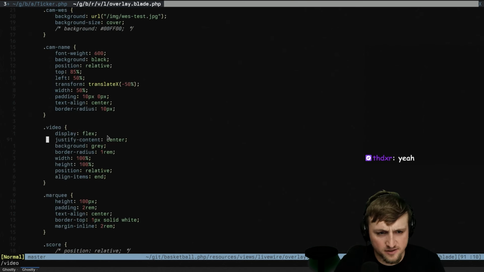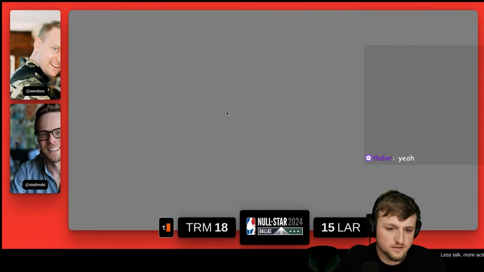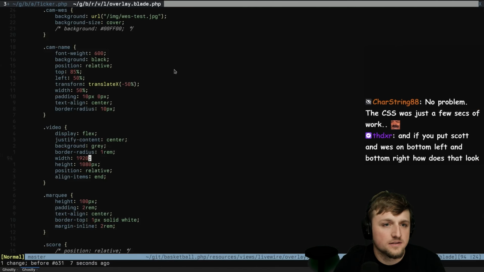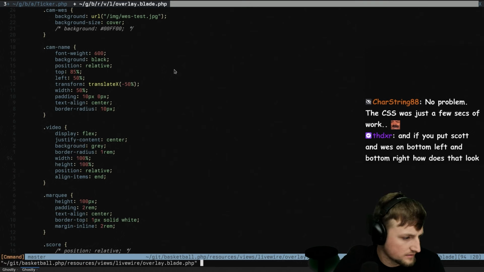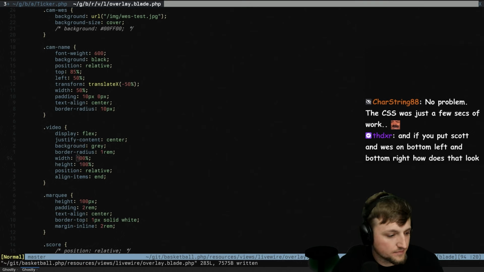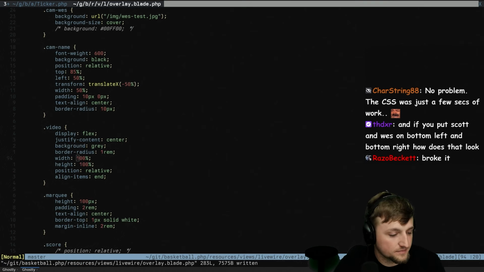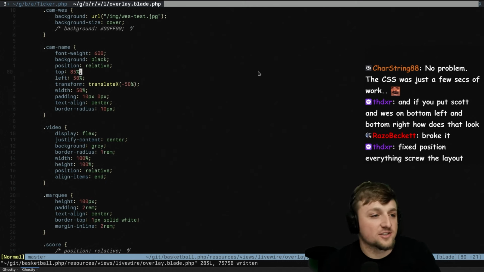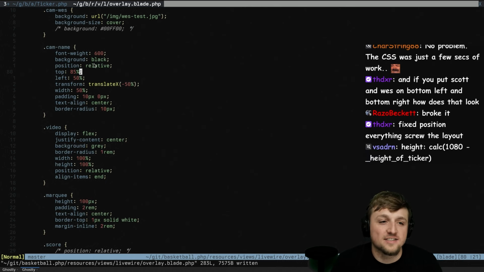I'll just try really quick. 1920 by 1080 pixels. Fixed position, everything. Screw the layout. Well, that's the problem. Some things are and some things aren't.